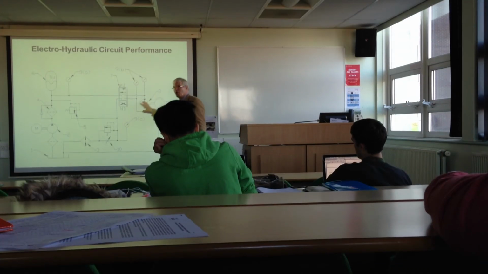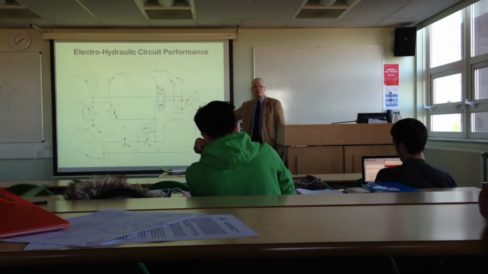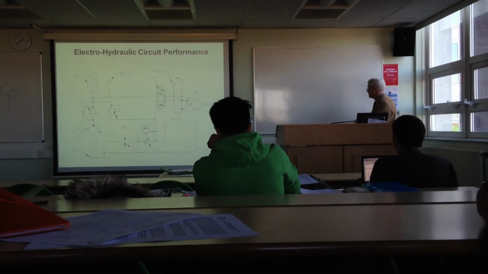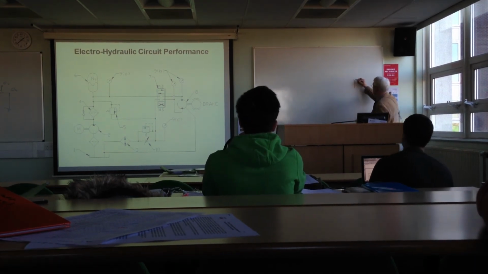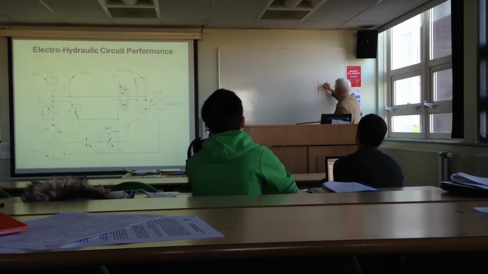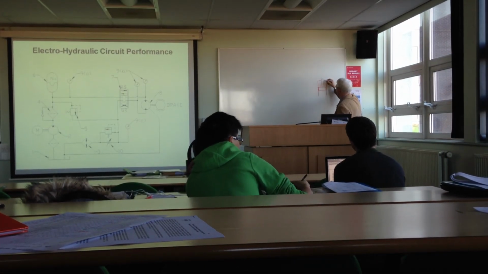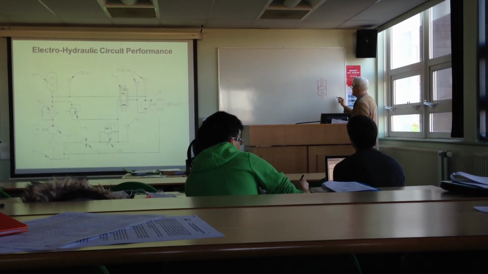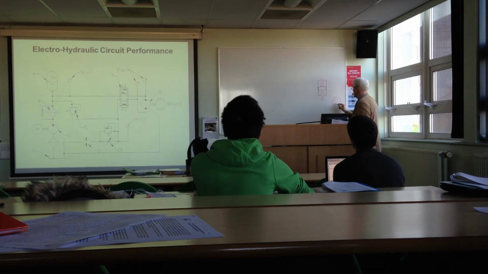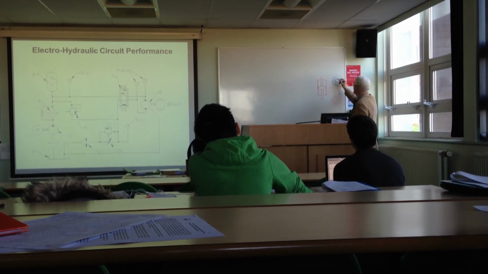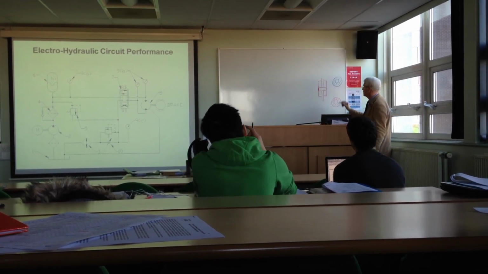Let's assume we've got a ram rather than a hydraulic motor. If we're thinking of the ailerons, let's just take the ailerons if you want. So the actuator for the ailerons would probably be a double-acting ram. So there's our piston. But we would have a rod sticking out of each end so that we get the same area. On this direction we've got an area like that. On this side here we've got an area like that. And because we've got a hole in the middle of both of them, we've got the same areas.